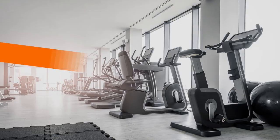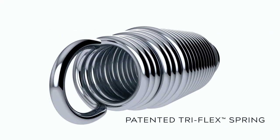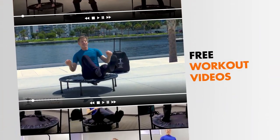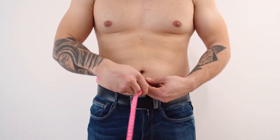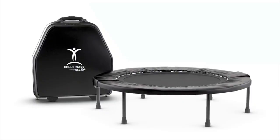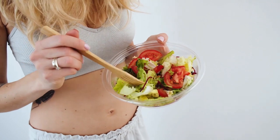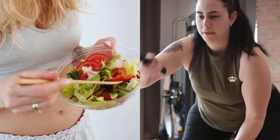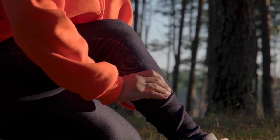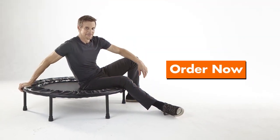No need for expensive treadmills or buying a new piece of equipment for every muscle. It's built to last with an all-steel construction, no bungee cords. Plus, you get access to plenty of free workout videos tailored specifically to your fitness goals, whether it's weight loss, building muscle, or just trying to stay healthy without damaging your knees and joints. Click the link to order your Cellercise and change your life for the better. Don't spend any more time suffering through another fad diet or putting your body through wear and tear exercise. Get a low-impact workout that doesn't stress your joints and body. Click the link and change the way you lose weight and start living your healthiest life.